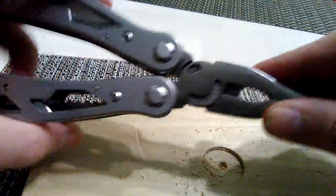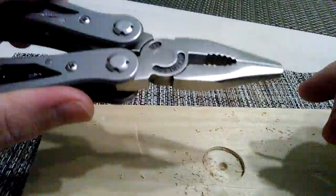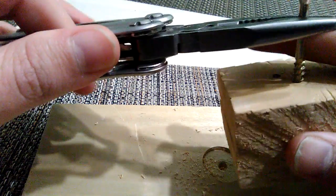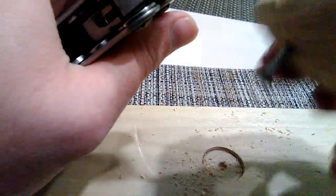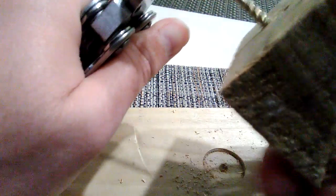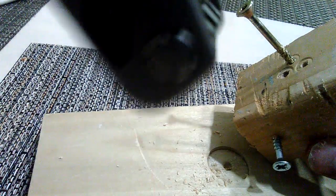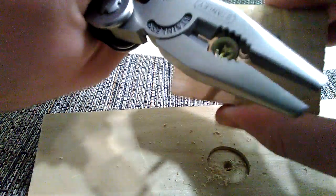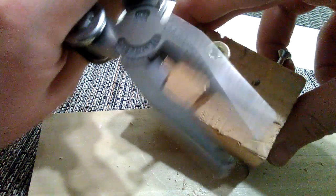Okay, pliers. I do get the feeling that if I squeeze hard enough, I could break this. But anyway, pliers, they seem okay. They've got some teeth. They grip stuff. So let me go try to grip that. Yeah, that's slipping. So not the greatest pair of pliers in the world. Let's try this over here. There we go. Ooh, this is working. I actually grip that over there. The round part has some teeth to it, and it doesn't look like I damaged it. I was able to actually turn this, squeezing down really hard. And it's definitely, if you look here.